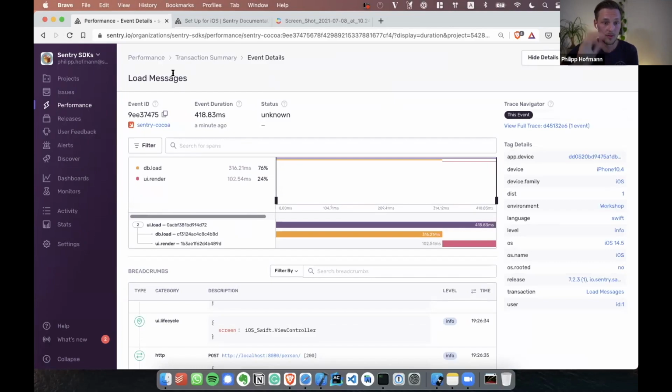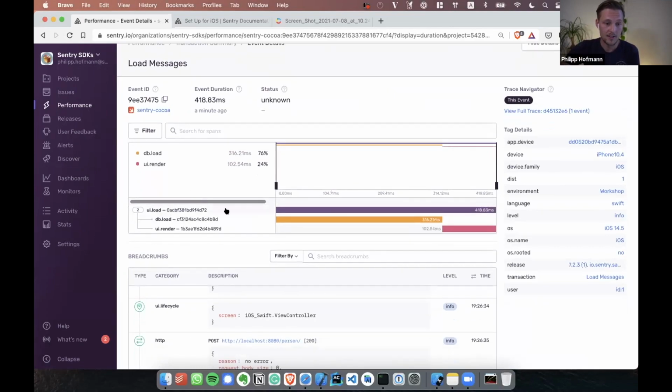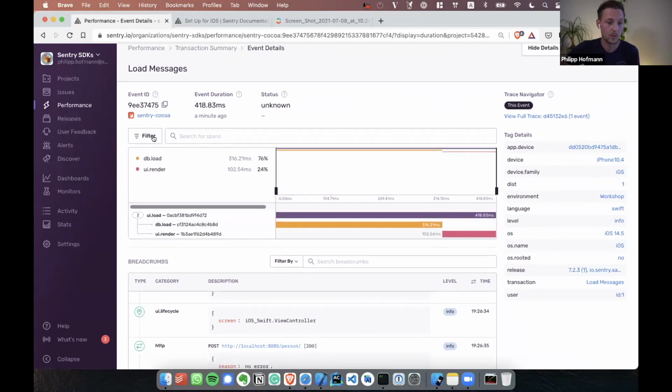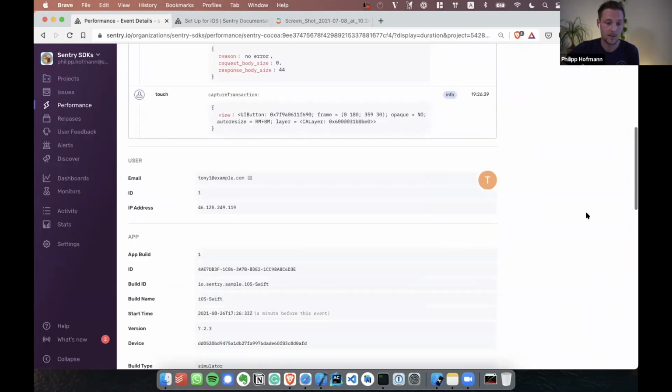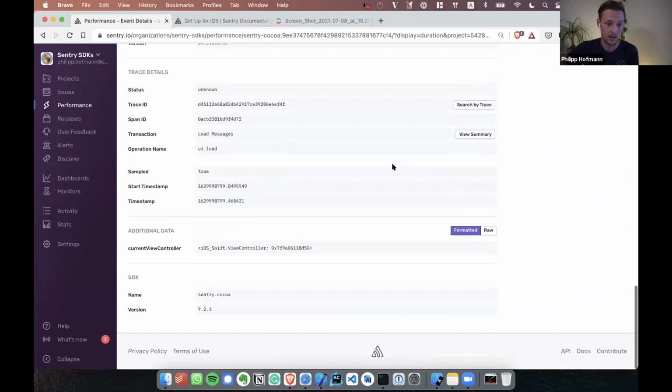This is the detailed view of a transaction. Here I see the operation ends up here and the name ends up here. And here I have the two spans as children that I just created manually, db.load and ui.render. I didn't give them a description, so it's just the span ID. The cool thing with the operations is you should treat them like tags, because in the view here, if you have plenty of spans, you can filter by them. There are also some metrics and statistics that we provide that are based on those operations. On the transaction here as well, we see tags as you're used to in events. We even have breadcrumbs and all the other device contexts that we have on our events as well.